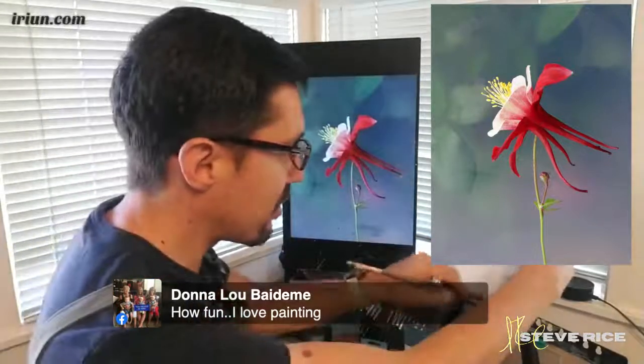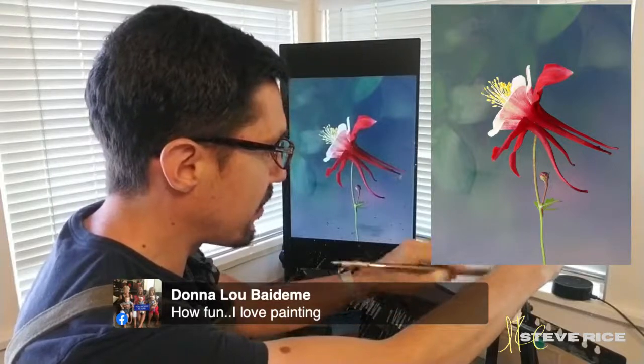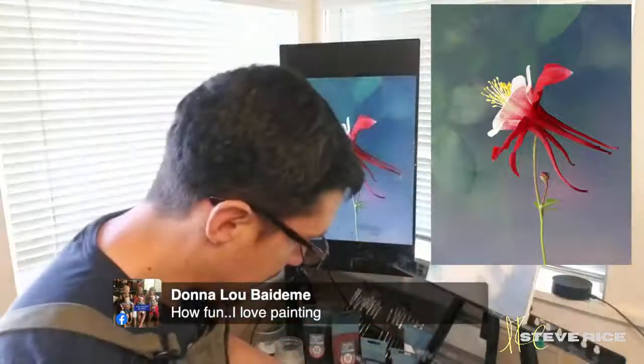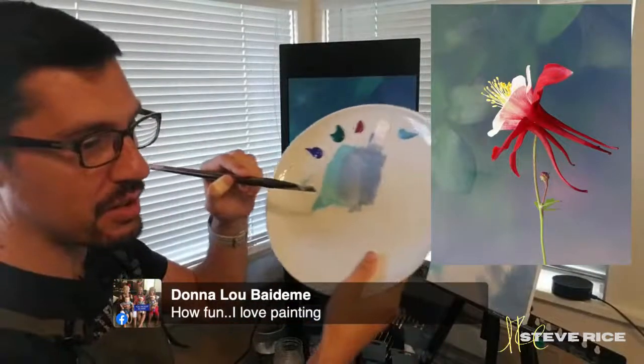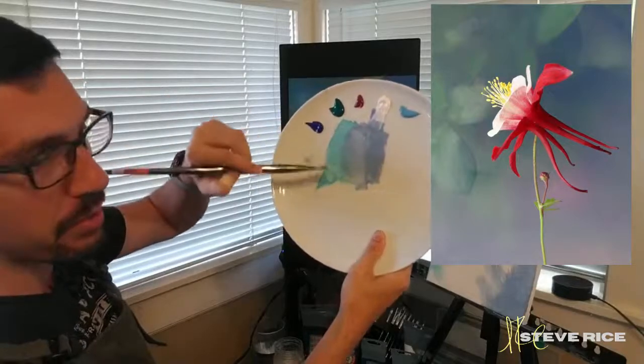I usually do this every weekend. I'm here painting for a couple of hours, and we try a different painting every weekend, so it's kind of fun. What I did here, so you all can see, is I took some of this magenta and the blue and made kind of a purplish color.